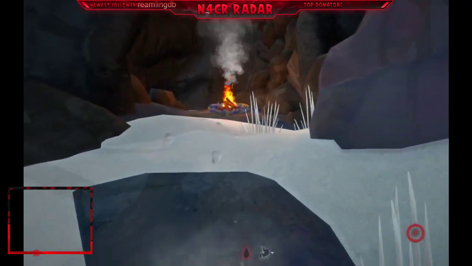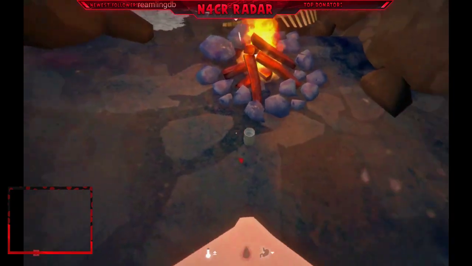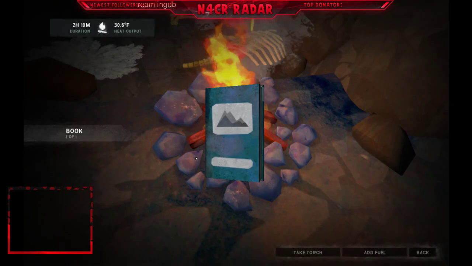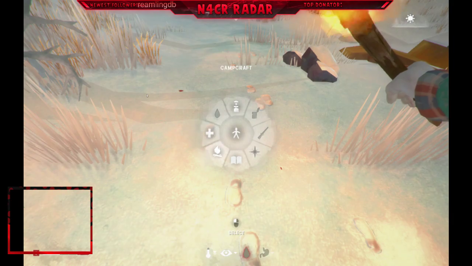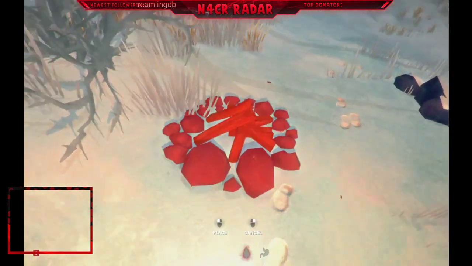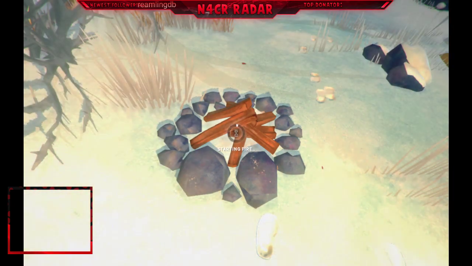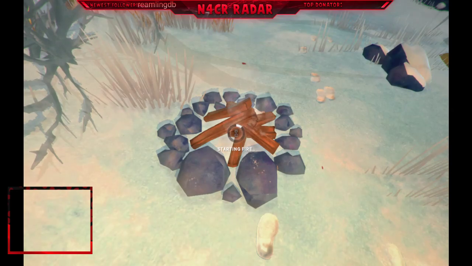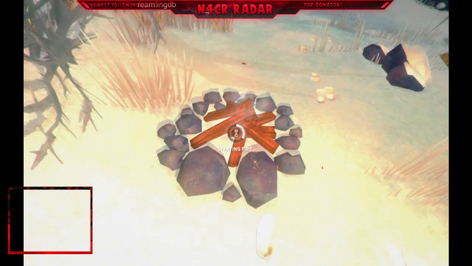Maybe if I take a torch. Maybe the campfire has to be outside. Maybe that's my issue. Take a torch. Let's try this. Let's try making a campfire outside. Maybe that was our issue. We didn't make the campfire outside. Who knows? Now we're just waiting for the fire to catch.